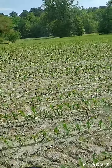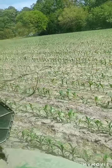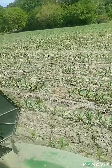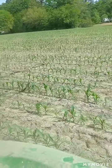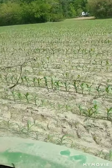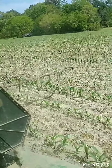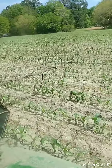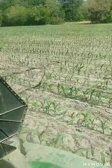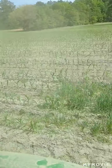It's gonna splash up — that nitrogen is 25s when it's cold. It'll splash up on that corn some and burn it, but it ain't gonna hurt it much; it'll come out of it. If you get it down in the center of the corn plant it will kill it, but the corn is so short right now that I'm using drop tubes. Without them, it would actually be spraying up into the top of the corn, which you don't want.